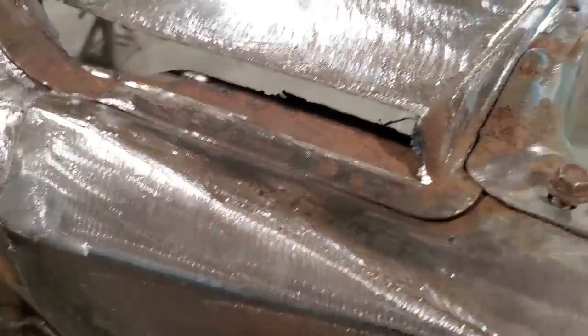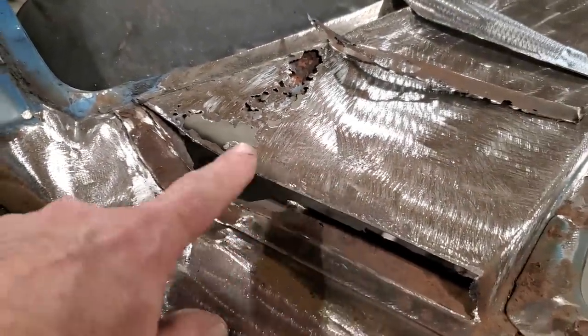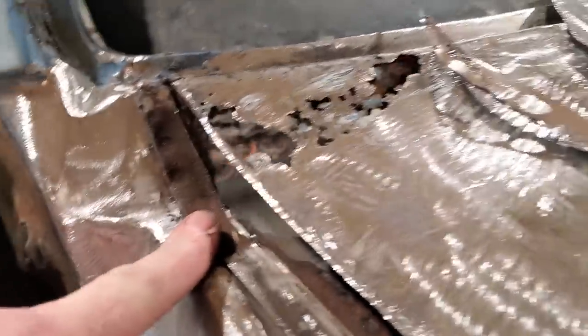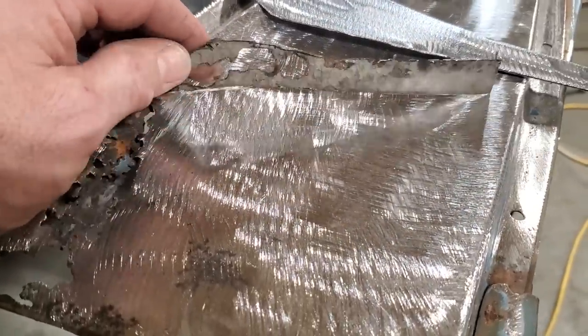So there it is. All I've done is just trimmed it out. I cut everything out. I left the height of it there so you can roll off the edge. Cut it off. Everything's still there. Even that little piece is still there. Here's the section I cut out of it. I took my time trimming it out. Didn't want to disturb too much.